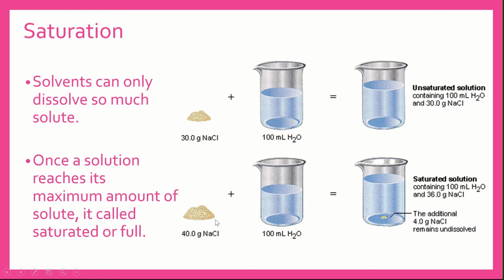If we were to put 40 grams of salt into 100 milliliters of water, most of the salt would dissolve, but some of it will filter out to the bottom. We'll have some salt on the bottom. It isn't because sodium chloride isn't soluble, it certainly is. We dissolved most of it. It's just that the solution is full or saturated. This is a saturated solution, and we'd have some amount of sodium chloride left over on the bottom. 4 grams in this example.